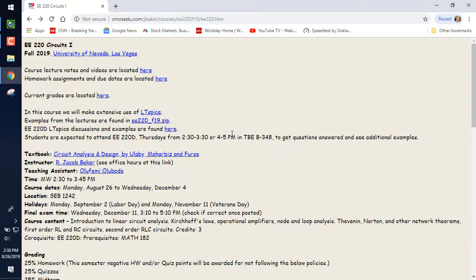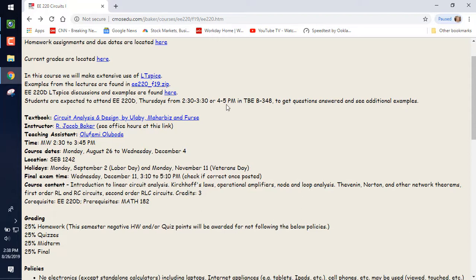Let's see. These are your times for the discussions. The textbook is here. You probably all have downloaded it. I know you're probably disappointed you didn't have to spend money on the book. There it is. I don't know how much I'll use it because last semester when I taught circuits too, I did give problems from the book and the students hated them. So I probably make my own homework problems up because the students seem to get more out of it that way. I'm pretty sure that's the case.